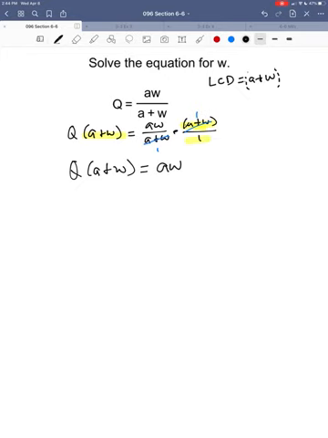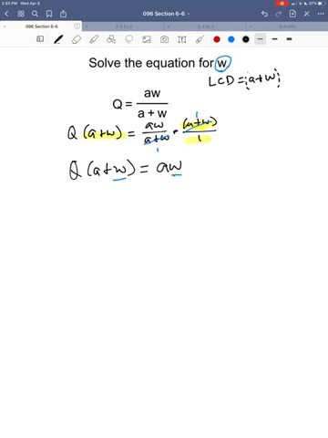We need to reevaluate a little bit. Where am I here? What am I trying to do? I'm trying to solve this equation for W. And here I see that I have W on both sides of the equation. I don't like that. When I'm solving an equation for a variable, it's really important that the variable end up on only one side. That means I'm going to have to start moving my W around. I've either got to move W from the left to the right or from the right to the left.